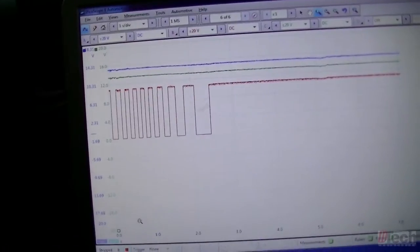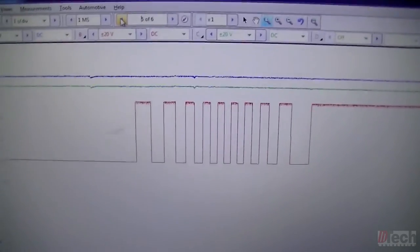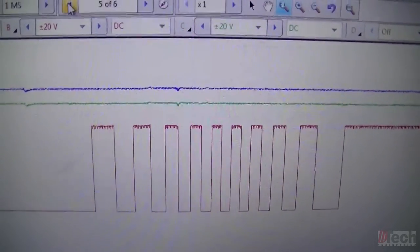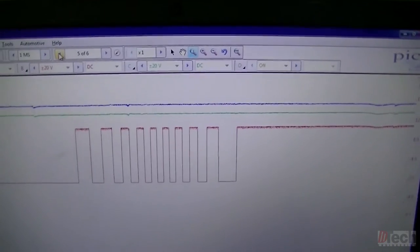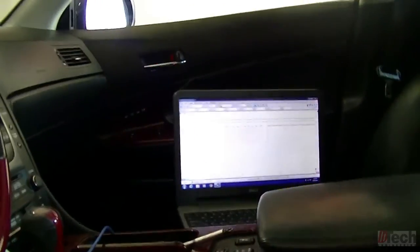So, you can see there, we definitely got one of them producing the signal, and that's the red trace, and the other two are staying flat. And double check. Okay, so my red lead is going to the purple wire, which is the one coming from the traction control unit to the cluster.